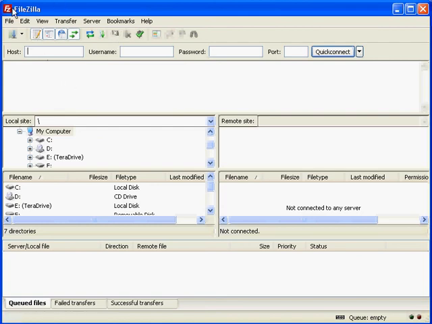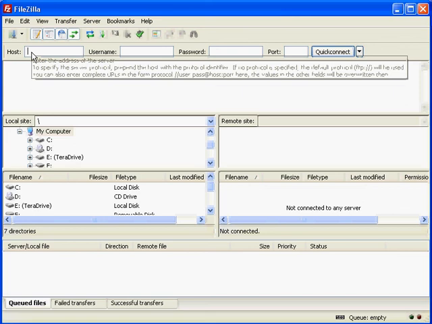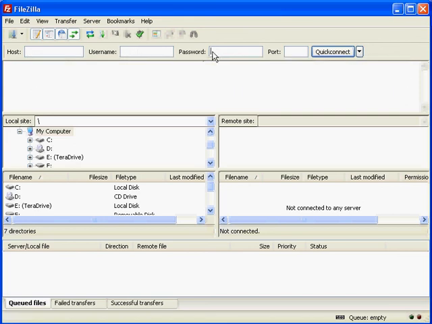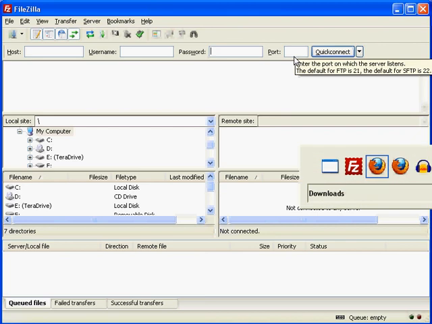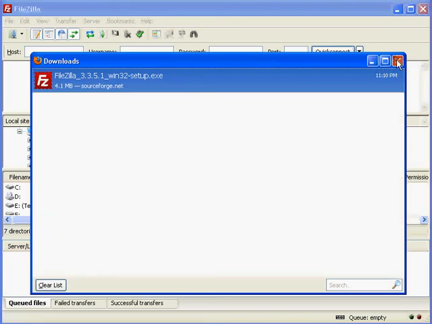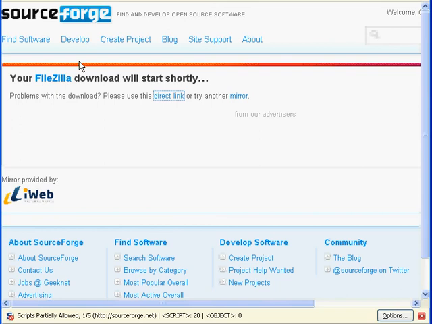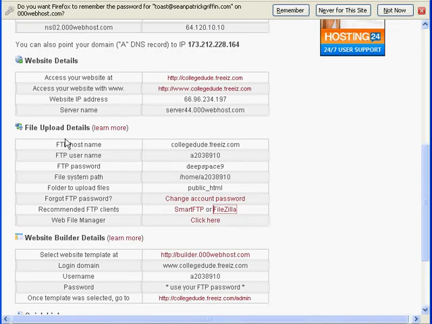Now, look here. It's asking for a host, username, and password. So here's what I'll do. I'll go back to this file upload details, and I'll grab the host name. Here it is. And I'm just going to copy it.